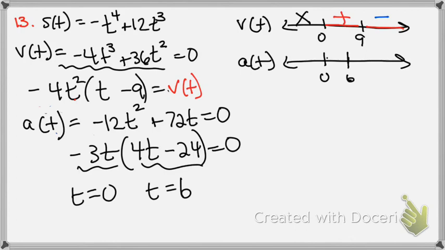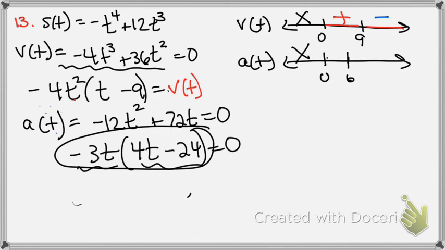And now we're going to do our acceleration sign chart. Again, left of 0 doesn't exist. Here's my acceleration that I'm plugging into. Okay, if I plug in a 1, I'm checking this section. Plugging in a 1, this would be negative. The other one would be negative. Two negatives make a positive. Plugging in a 7, something to the right of 6, the first factor is negative again, and the next factor is positive, so that will be a negative.